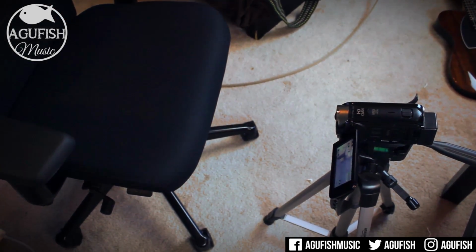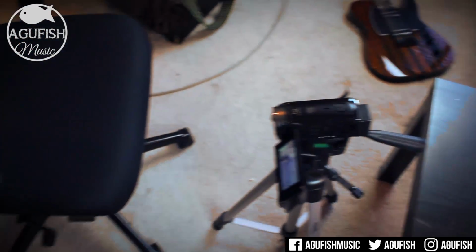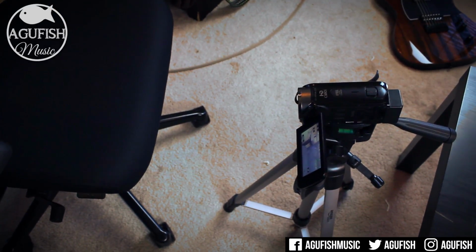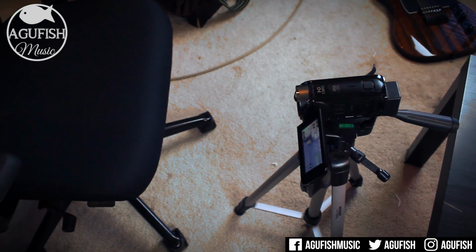Okay, so now that I've got synced up shots of lead and rhythm from the side and the main camera, I move this little camera here and I do the up close strumming. And it's just another camera angle, and I think that's one of the main draws of my videos, that things are always changing. So I like to have this third camera angle just in case.